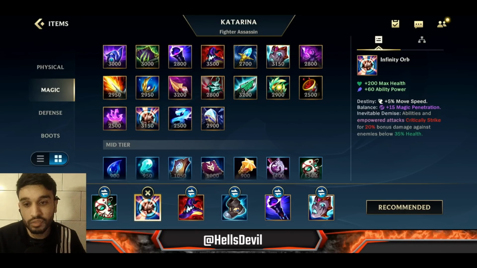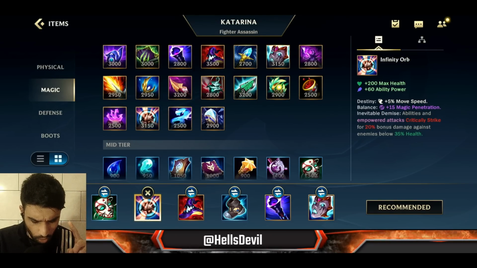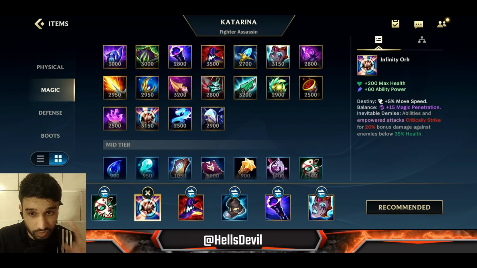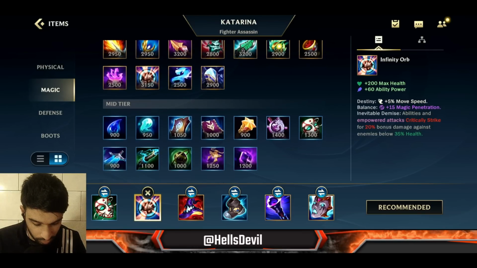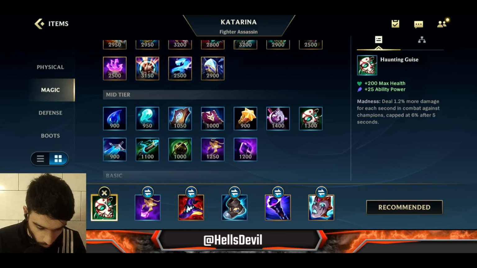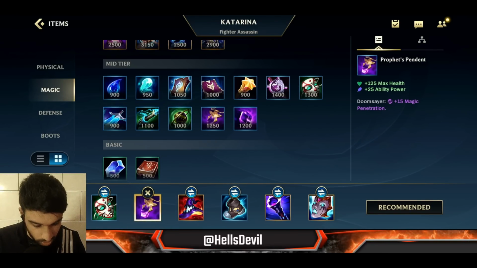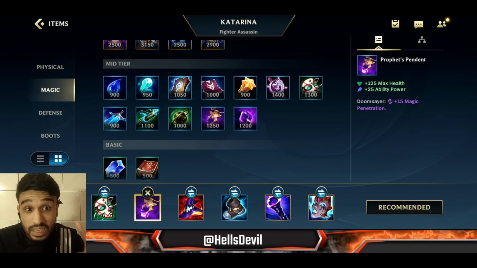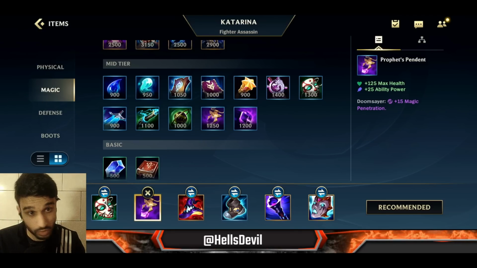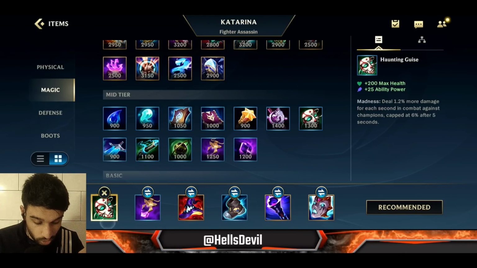And then after that, you go for the Infinity Orb. The only weakness of going for this combo is during the first dragon, you're not gonna have a whole item. What you are gonna have during the first dragon is this combo, the Haunting Guys and the Prophet's Pendant. It's gonna give you 50 ability power, which is quite decent, 15 flat magic penetration, which is really good, and of course the bonus max health.